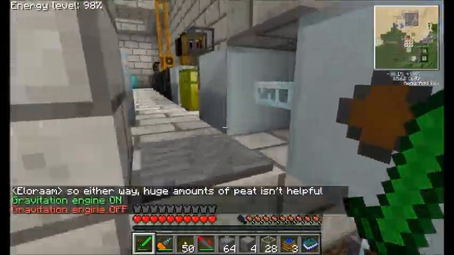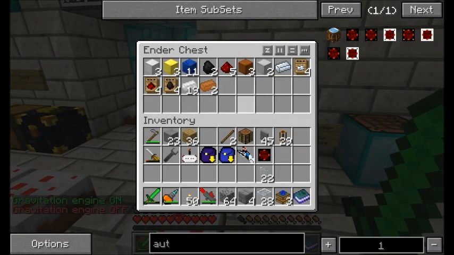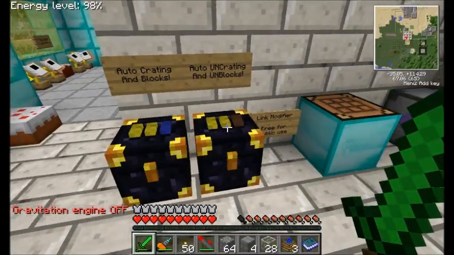Huge amounts of peat? Not really. Yeah, no, the peat doesn't burn in the blast furnaces. You can use charcoal and coal coke, that's it. Actually, I think you might be able to use coal.